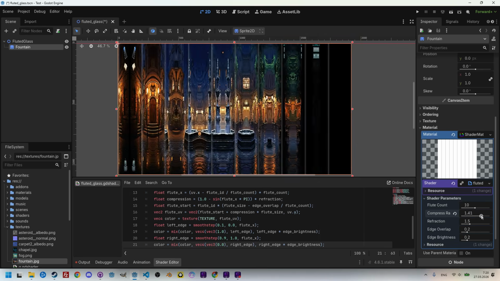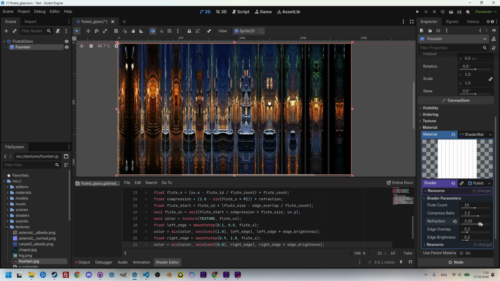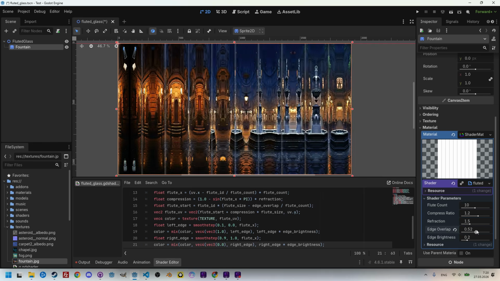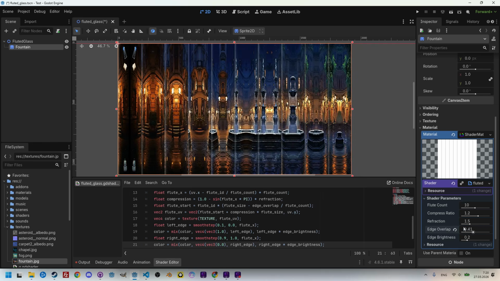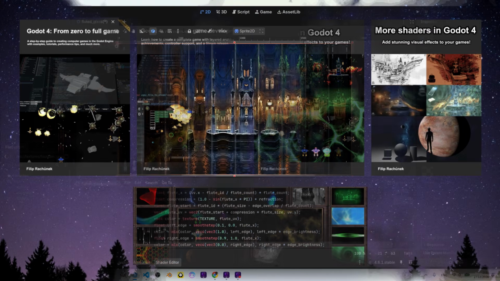Well, move this slider. As for the real refraction, we can change it right here, and the edge overlap, again, it affects how the columns overlap each other. And as for the edge brightness, now it's brighter, now it's darker. Yeah, definitely many ways to customize that.